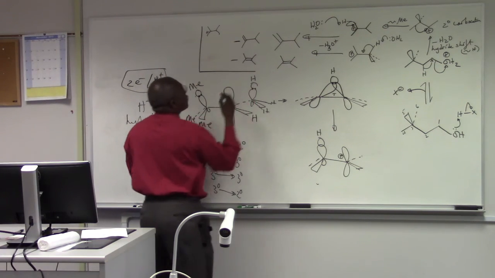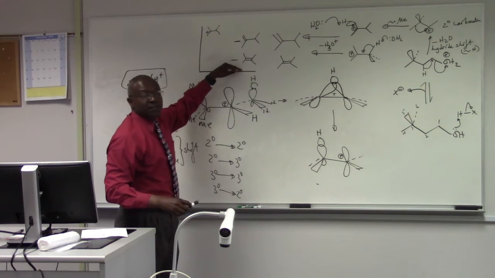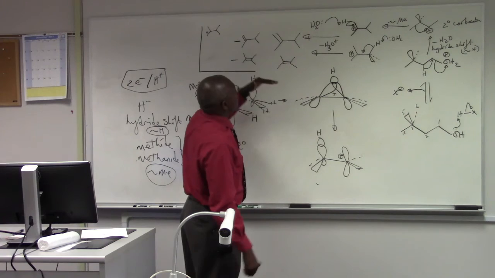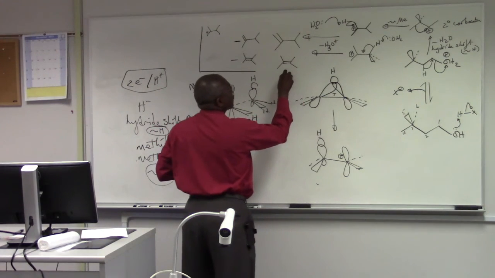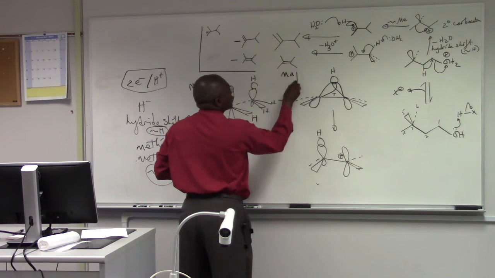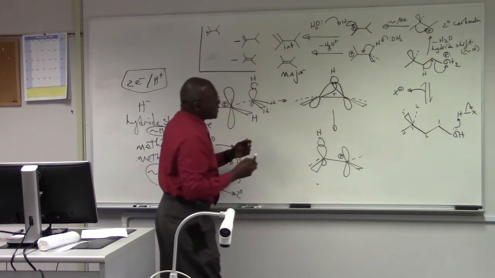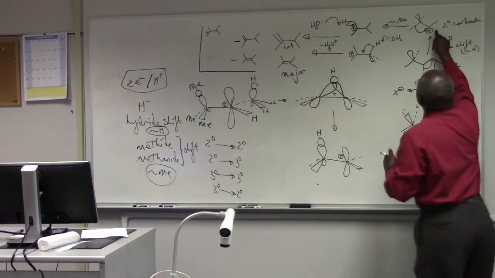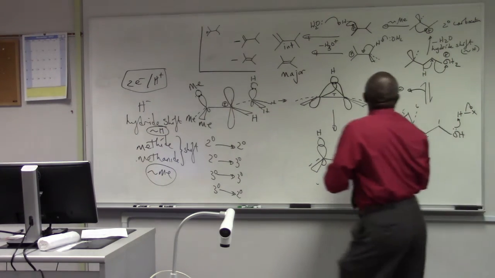And it really is a no-brainer. The system is going to try to generate the more stable product. The transition state will be lower for the more stable product. So by and large, we favor the more stable product, and this would be the major product. So in terms of yield, this would be major. This would be intermediate.